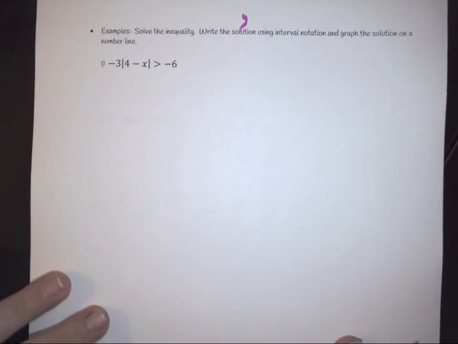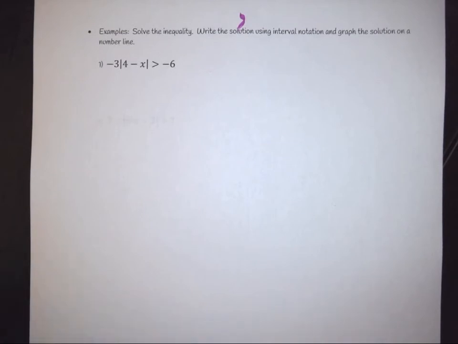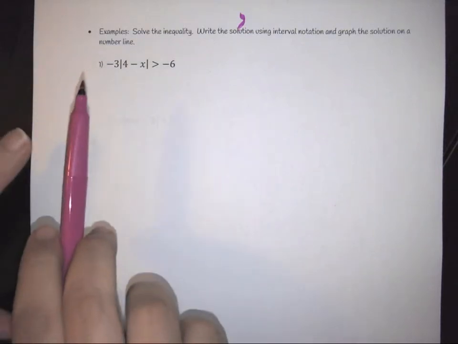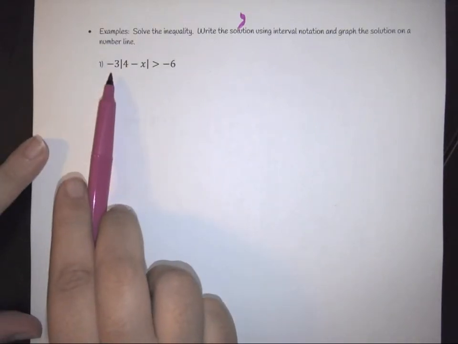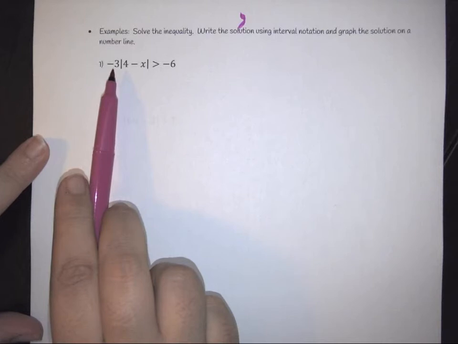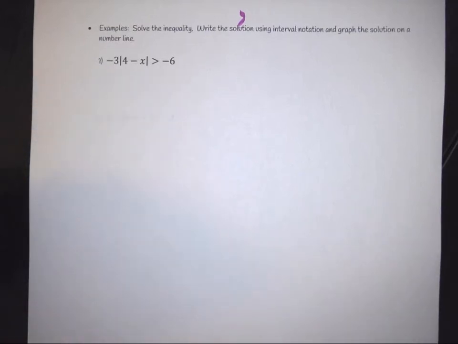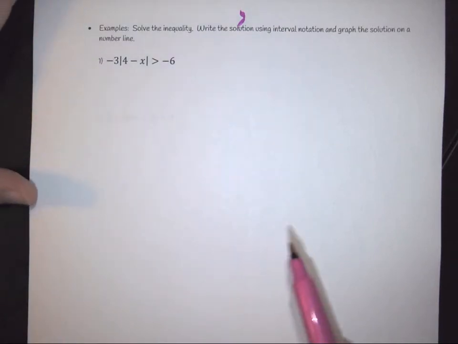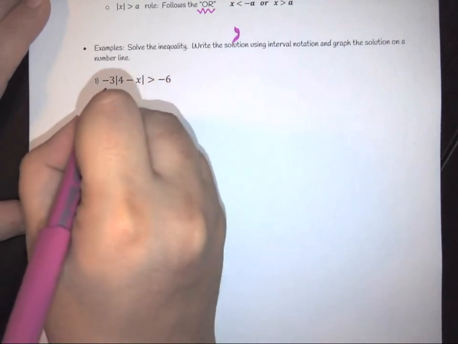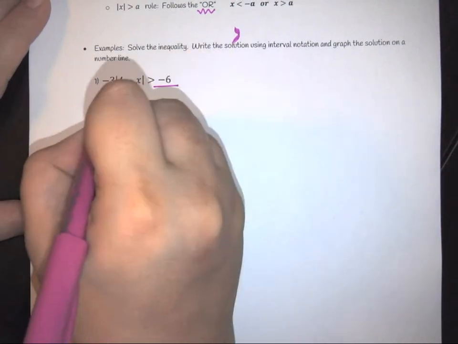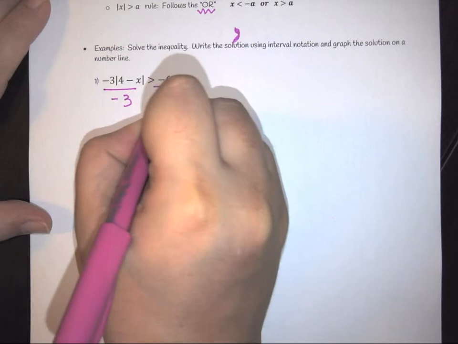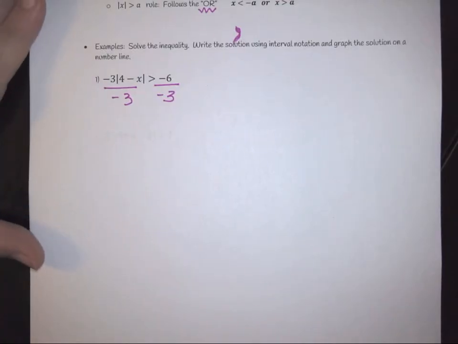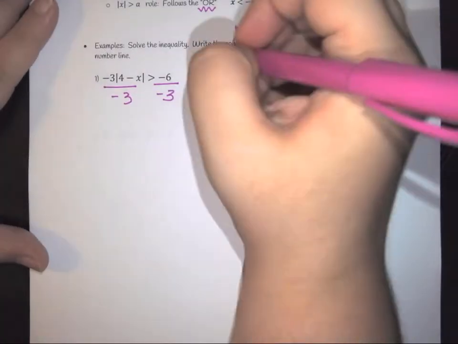So we need to solve these inequalities. First thing we need to note is that my candy wrapper has a wrapper. And the only way that I can get to my candy bar or my ooey gooey center is I have to peel that wrapper away. So the first thing that I have to do here is divide both sides by that negative 3.